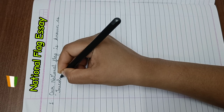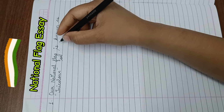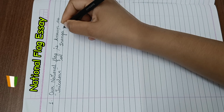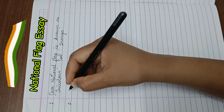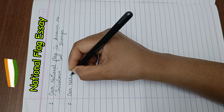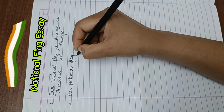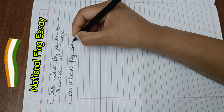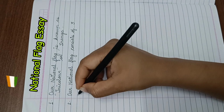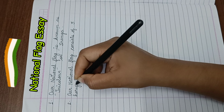Our national flag is also known as tricolor or Tiranga. Our national flag consists of three horizontal stripes.